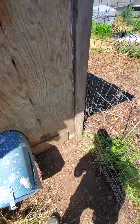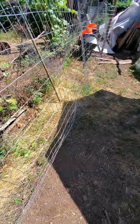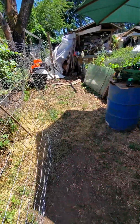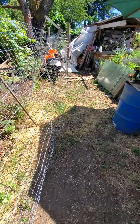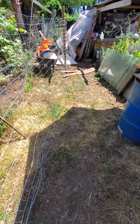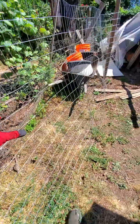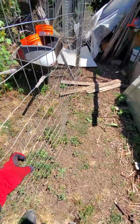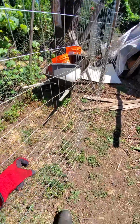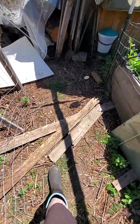Well, I'm feeling rather good about this. It's nice and down. It's a nice even line, and if you're moving animals, having harsh corners is hard. It's going to give me, you can see how the slice of garden over here is getting wider, and if I move this post over like I'm probably going to do, then that garden gets a little bigger, which is really what I want. But this is a nice breezeway for the birds.